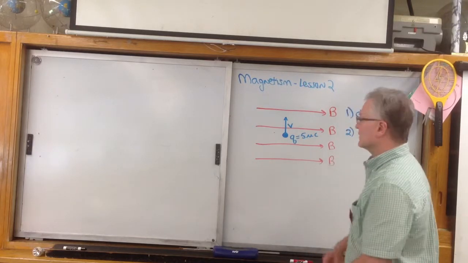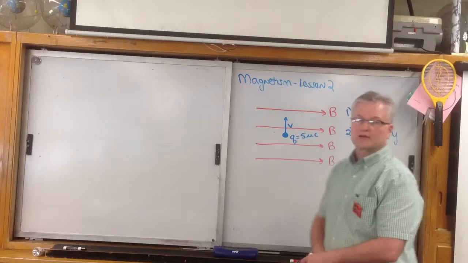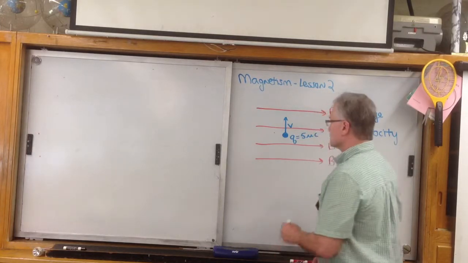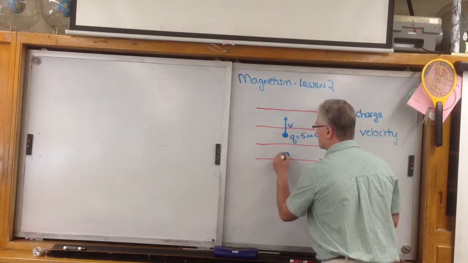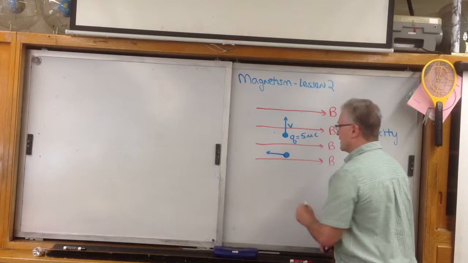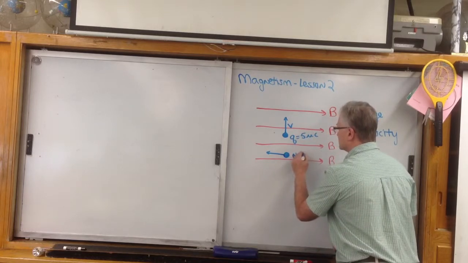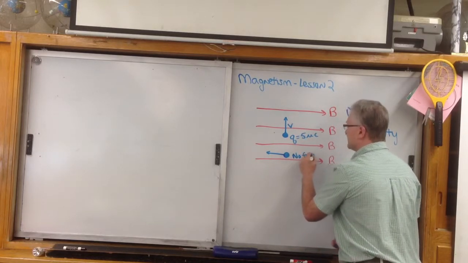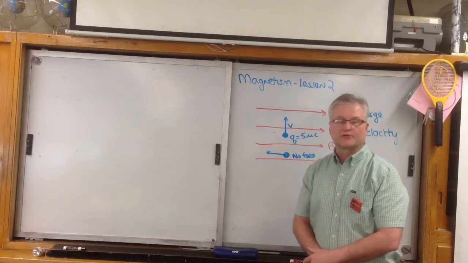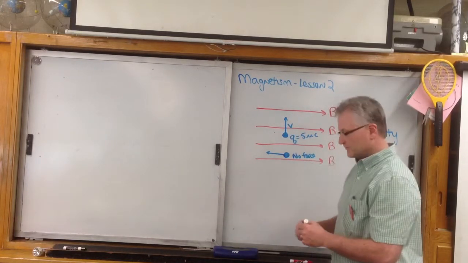If I also look, the direction of the motion must be perpendicular to the field lines. So for example, if this charge were to be moving sideways, parallel or anti-parallel, no force. So if you look at the object, it must be at least crossing some of the lines as they go through to create the force.